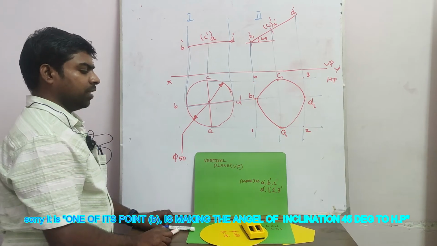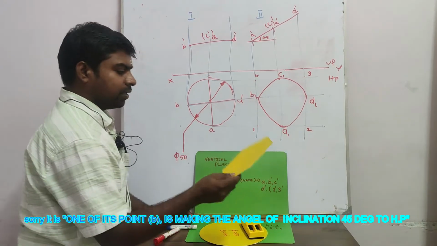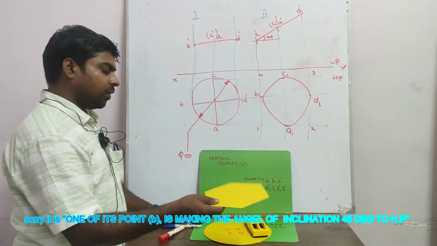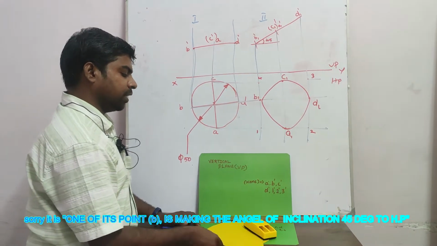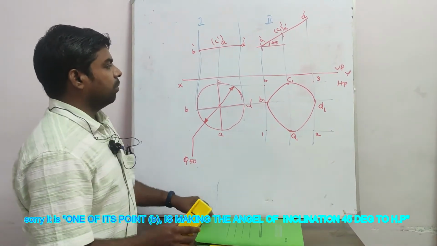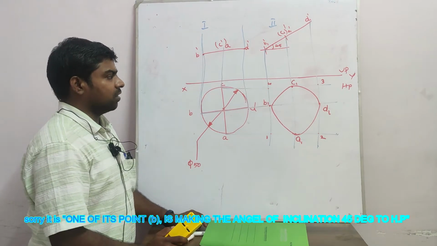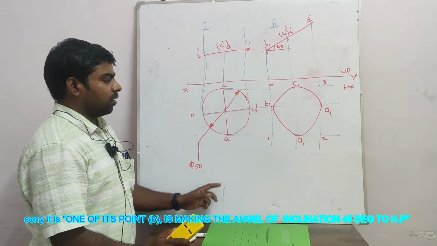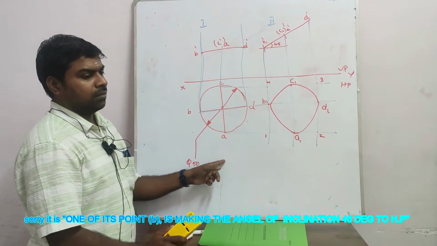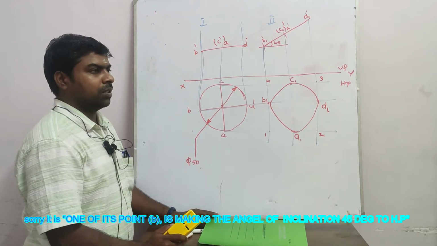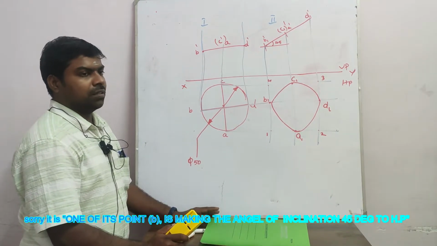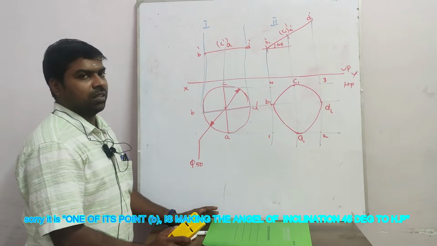Then you have to do this type of inclination and finish. Okay, then one more problem we will solve with the hexagonal plane with the inclination to both planes. Okay, so hope it will be very helpful to you for understanding this concept, and this is inclination with respect to one plane, but we have problems with inclinations of planes to both planes, VP as well as HP.